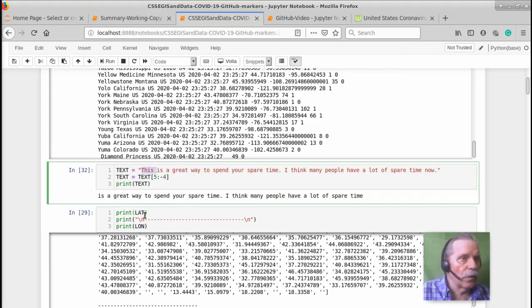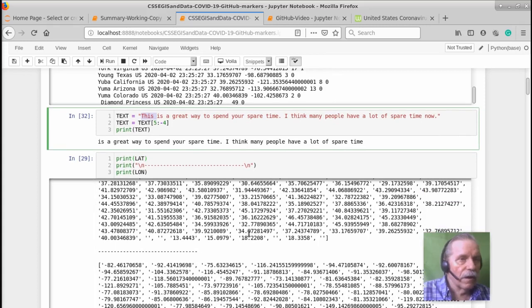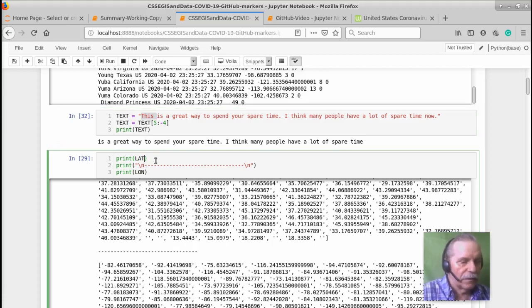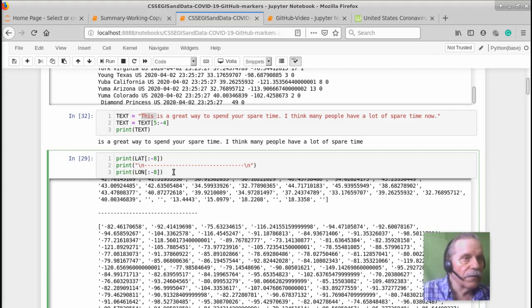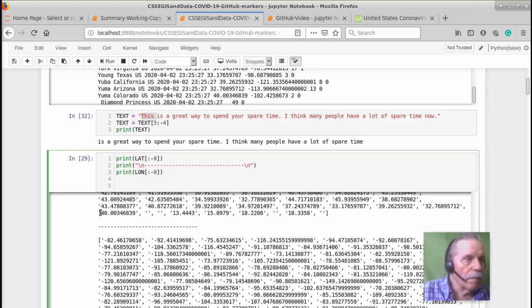So we need to do that with our list. So you see this list here. And I said it was 8 things you have to go back, because there's 1 is a blank, 2, 3, 4, 5, 6, 7, 8. There's 8. Let's try that with removing 8. We'll take that list and we'll remove 8. Minus 8. And we'll take that one and minus 8. And you need the colon. Minus 8. Now, you see the difference? Let's take those 2 last lines. There's the last line of the latitude.